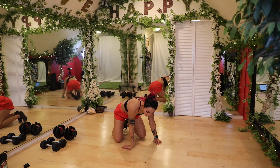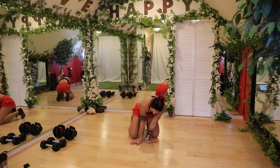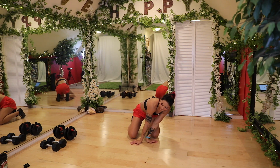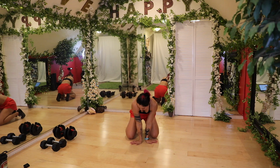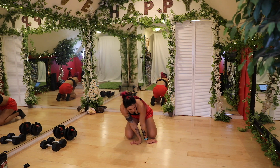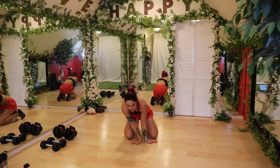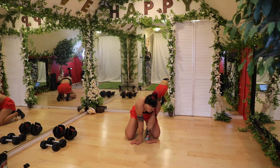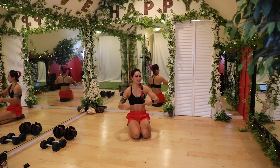Okay, so we're gonna flip it over into tabletop position. Fingertips facing out to the side. And I'm gonna go side to side to get the wrists a little bit more. So the closer your hands are together, the more you're gonna feel this. So if it's too intense, move your hands farther apart. And go ahead, a few wrist circles again to recalibrate.